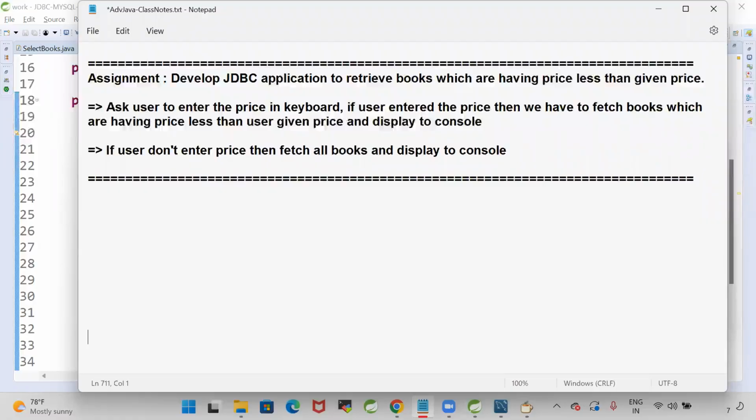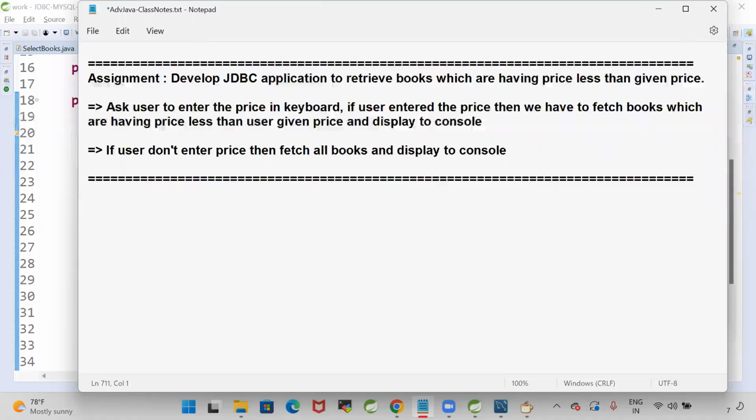So tell me where you are not able to think or write that query. Select star from books where book price less than or equal to given price. Mostly you people get the problem preparing that database query.